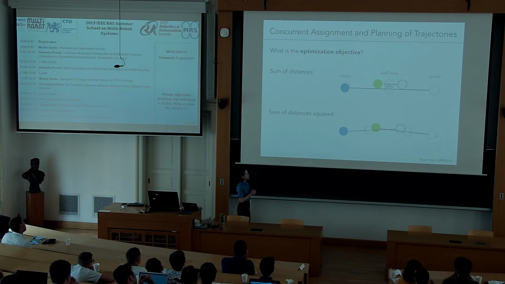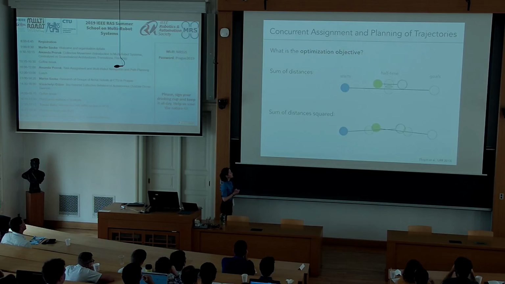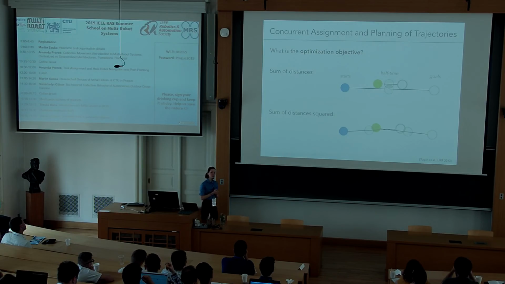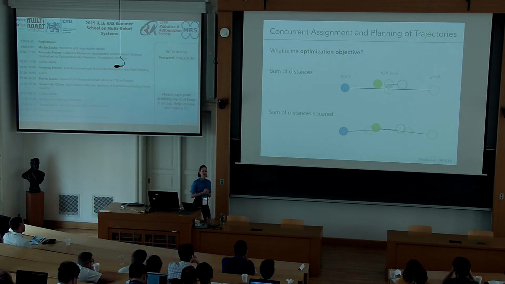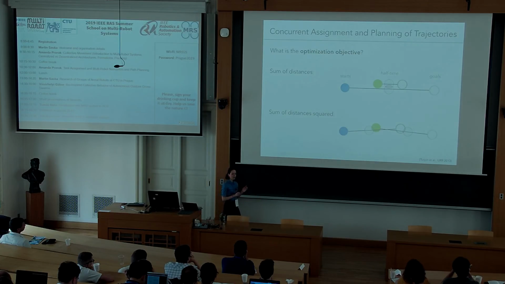And what they were able to show, and that's really the interesting thing about this method, is that if I consider the sum of distances, then I can run into the situation where robots at halftime collide. What you have to remember here is that all the robots reach their goals at the same time. This is one of the assumptions of the method. At halftime, if I use the sum of distances, the robots can actually be in a situation where they collide. However, if I use the sum of distances squared, then the assignments that pop out from this optimization problem are such that the robots are never colliding along their straight line paths, right?